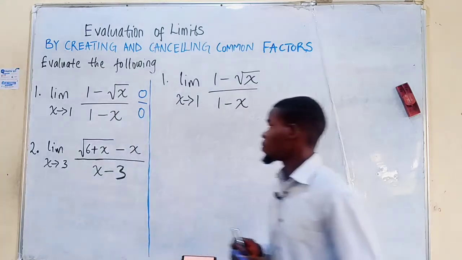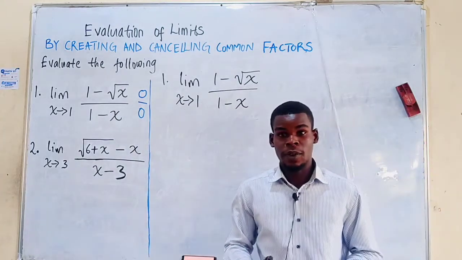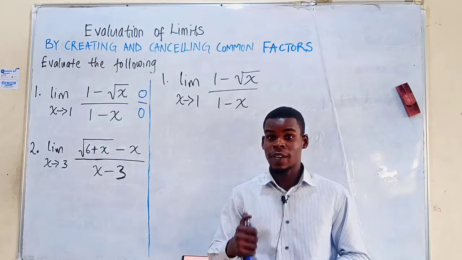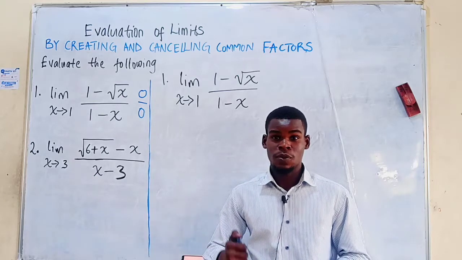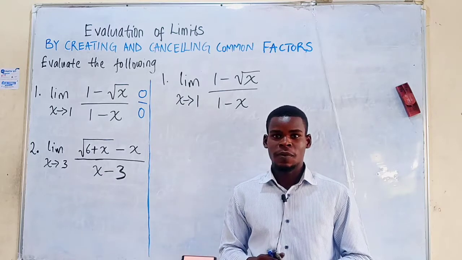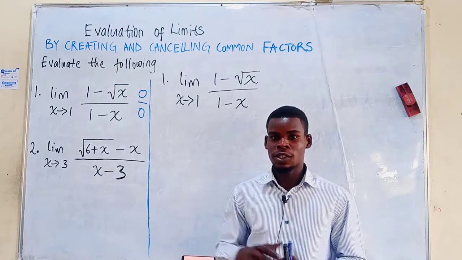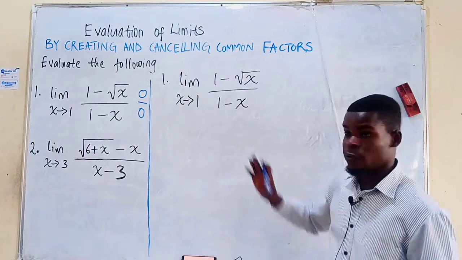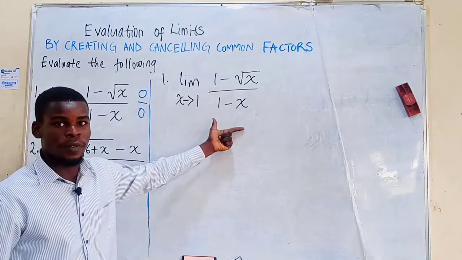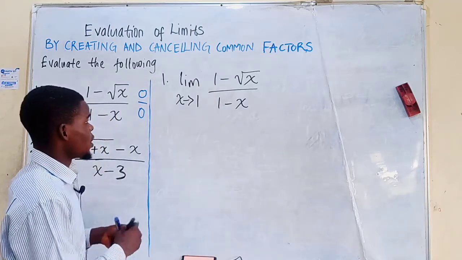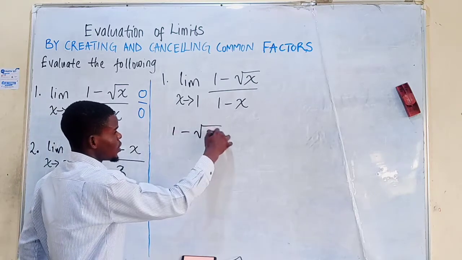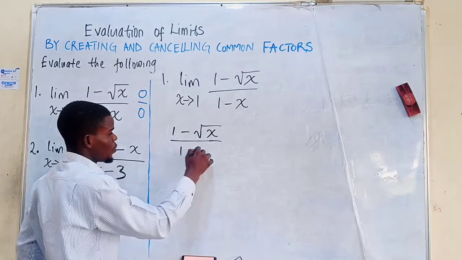Good. So to create common factors, we need to recall something about rationalization of sorts, where we have to multiply the fraction by 1, right? Good. But anyway, let's just say we didn't learn that, but let's just do it right away. So I'm going to write out the function. I just want to deal with the function first. I want to create common factor and I want to cancel it thereafter. Then we take the limit as x tends to 1, right? So let's write out the function 1 minus square root of x, then divided by 1 minus x.